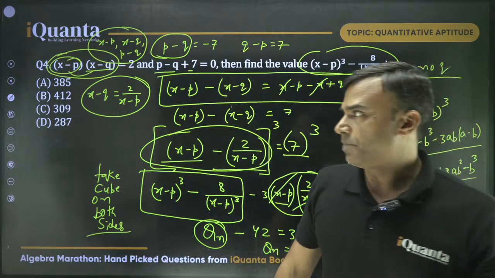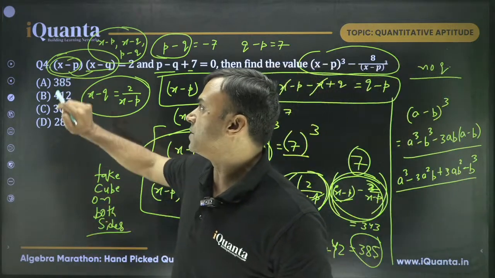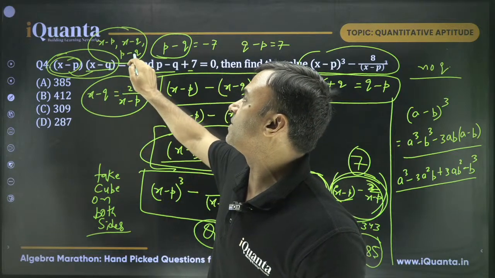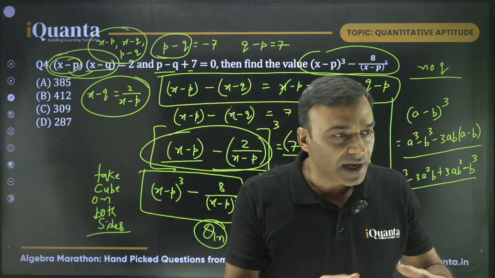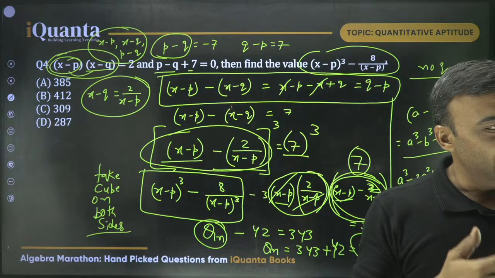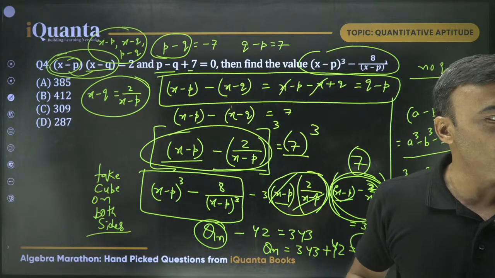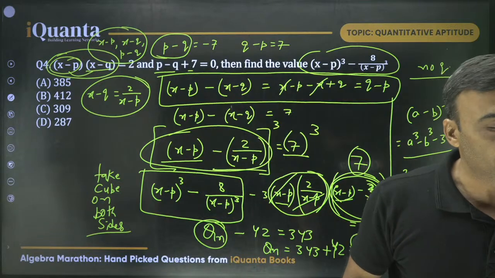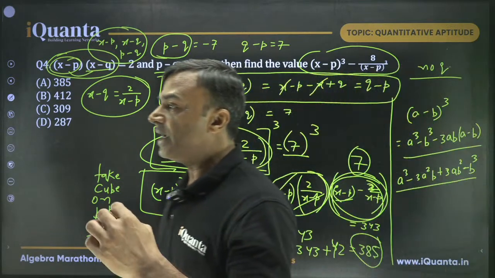ठीक है? I'll repeat what I said. We have x minus p, we have x minus q, and we have something like p minus q. How do I relate these three items among them? Because वही चीजें हैं हमारे पास. So if I have those resources, I have to utilize them to solve questions. So what did I do? I check. Understand that point of view. I'm saying we are checking it.